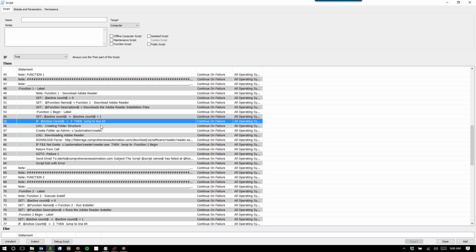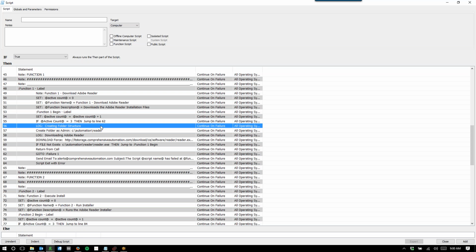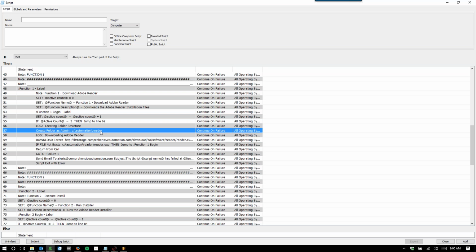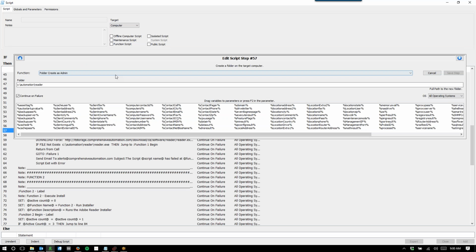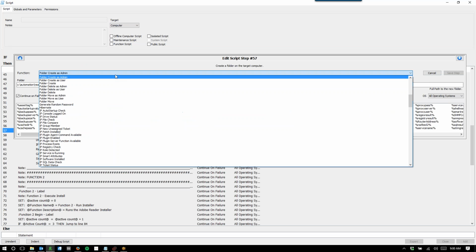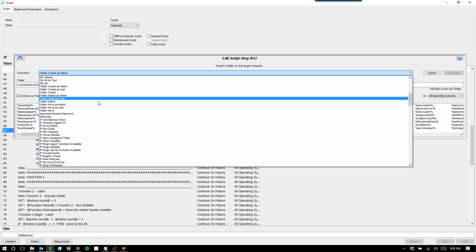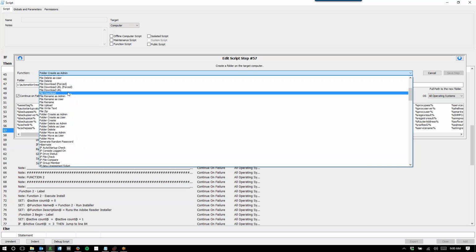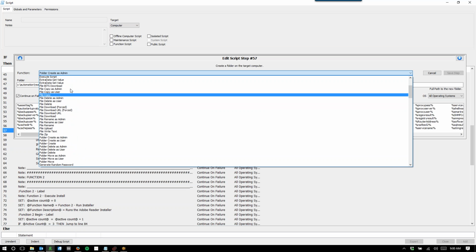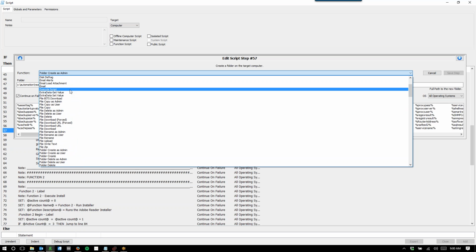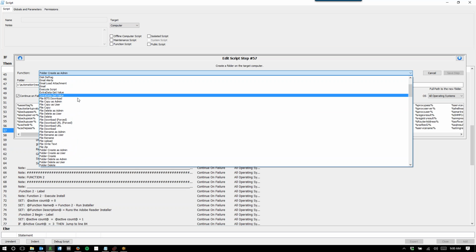So usually I'll throw a log in, hey, creating folder structure, and then you'll say, well, create folder. There are many common things you're going to use in functions over and over again. Like here's a section where you create a folder, file upload, file download, file copy, execute script, which is where you'll say batch or PowerShell script.